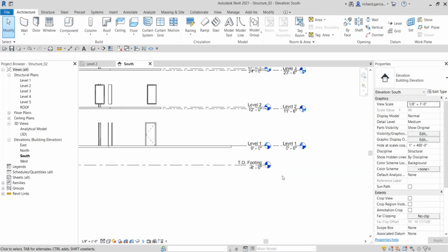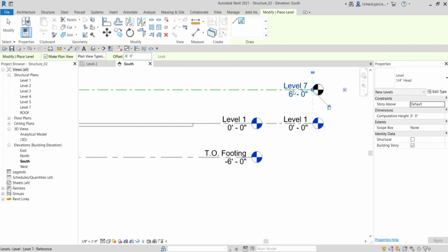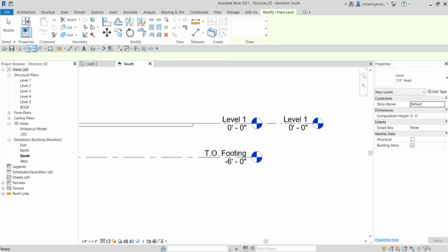Now, we also have this level. This is the last one. So Level, Pick Lines. I'm not going to specify the offset. I'm just going to pick this. Or if you want to specify the offset distance, you just type 6. Then you pick here. Make sure your pointer is below so that it will create the level below. If you move your pointer up, it will create the level up. Do not do that, so I'm going to undo it. Pick Lines, 6 feet, pick, there you go.